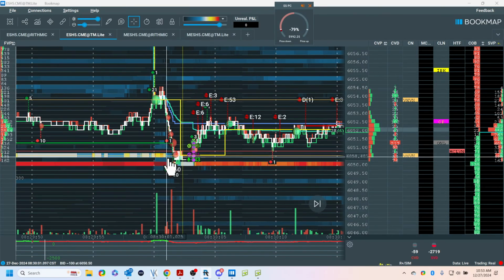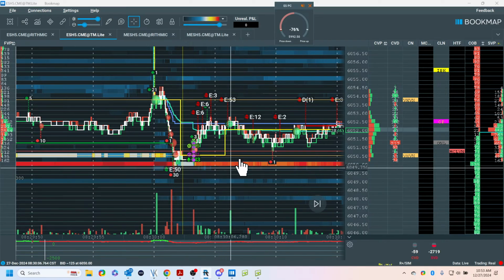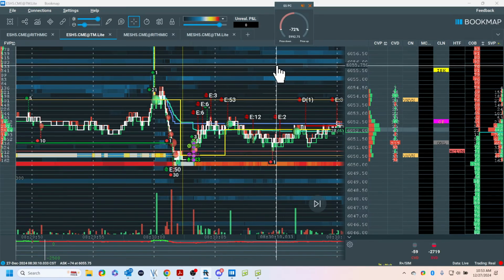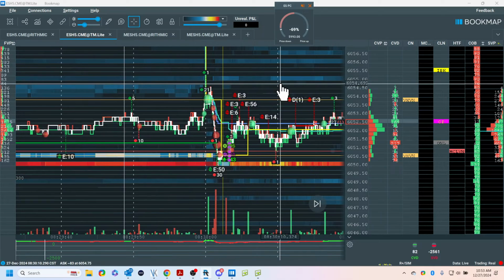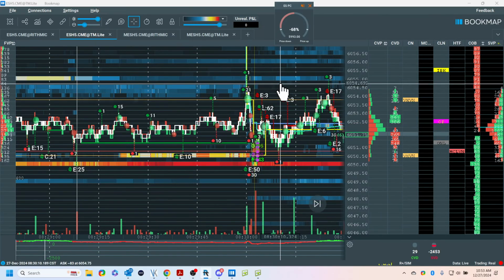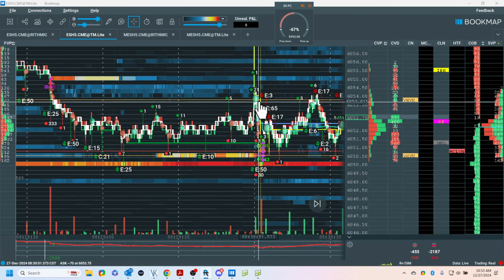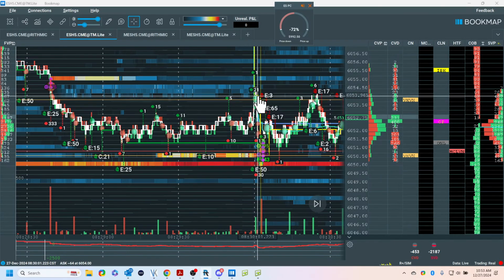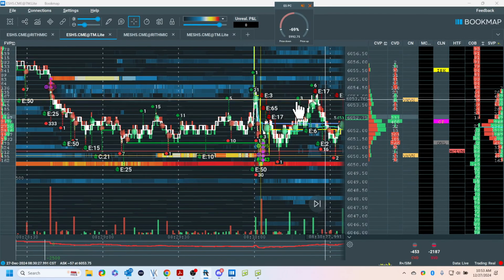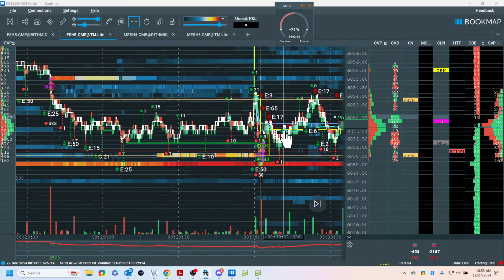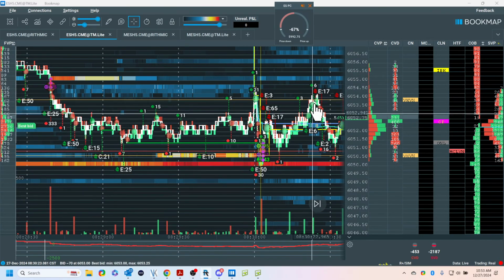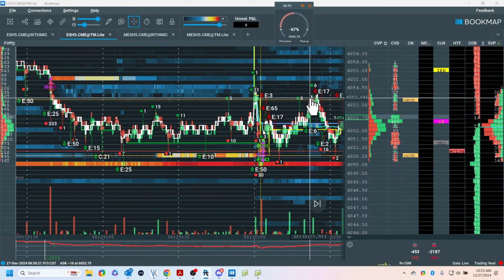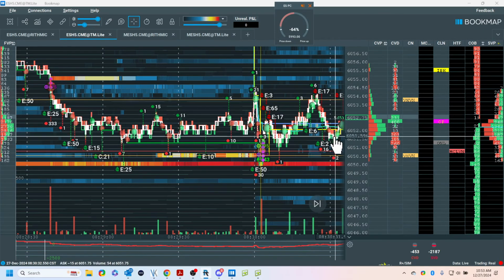There's your sweep. And notice the liquidity comes into the book. This sets up a rotation up, and then you got to see what's going to happen here. So let's look. Notice how we come right back to the variable high volume node right there, because that was resistance. Now, when I see this, I anticipate a couple of things. Keep going.